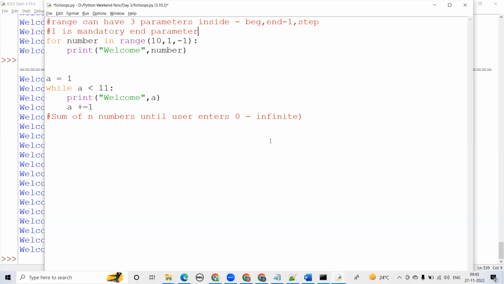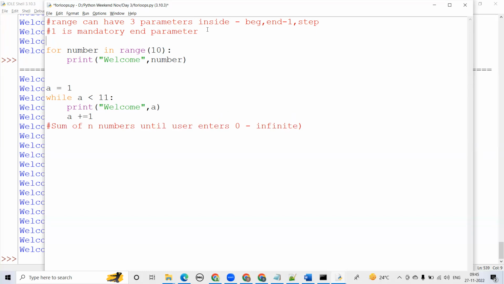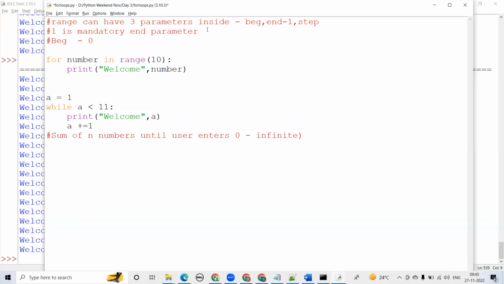For example, here I have only one value: for i in range of 10. So this is the ending value, guys. By default, there will be some value for beginning, and the default value is 0.